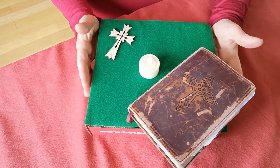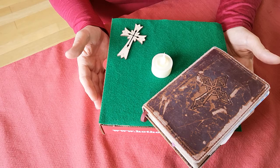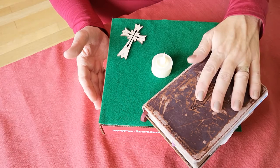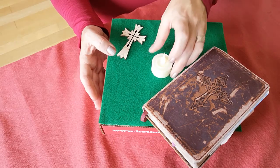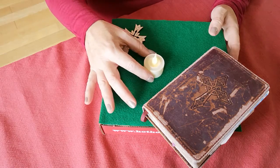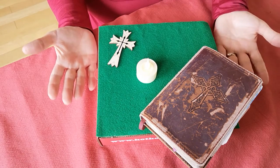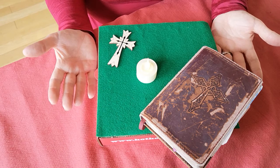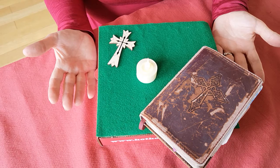I think I've got my special place ready. You know what? The other thing that I always bring to this special place is me. I have the stories of God, I have a reminder that Jesus has made a way for this, I have the candle that reminds me he's the light of the world and with me always — and then I bring myself to this very special place, a place for worship. Let's enjoy this light together and this place of praise for a moment.